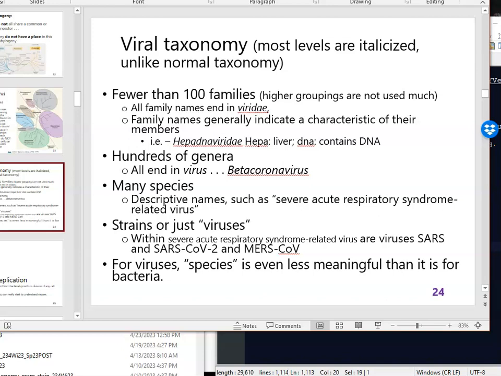You don't need to know the strain of the rhinovirus that gave you the common cold, but obviously we know the sub-strain of the COVID that made you sick. We know the sub-variant that is circulating right now, and so that's way below the species, and it just doesn't matter what level it is. We just don't care about a phylum of viruses. We will often talk about viral families, and you'll see that later, but you don't have to worry much about that right now.